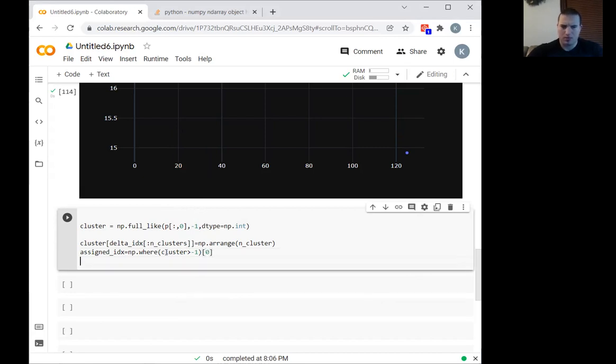So how many assigned to the number of clusters? So the number of assigned is equal to the assigned index.